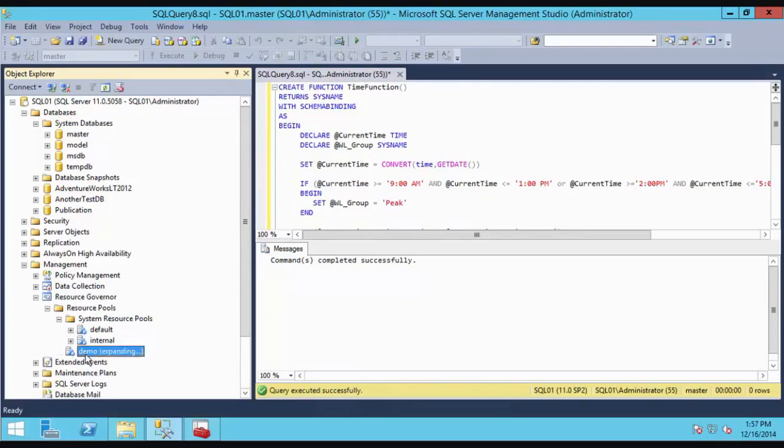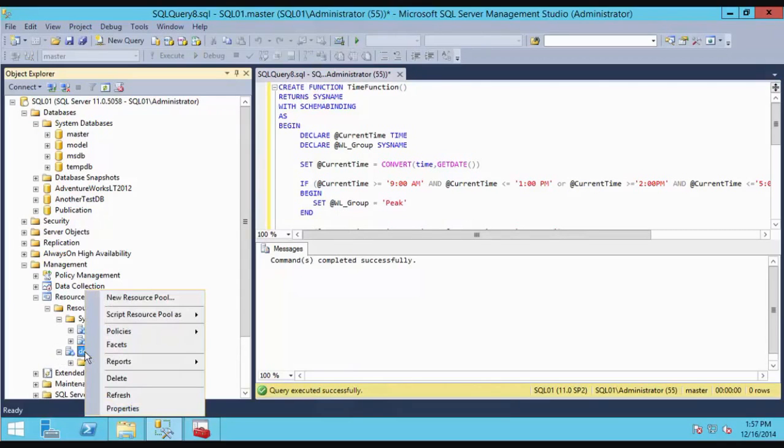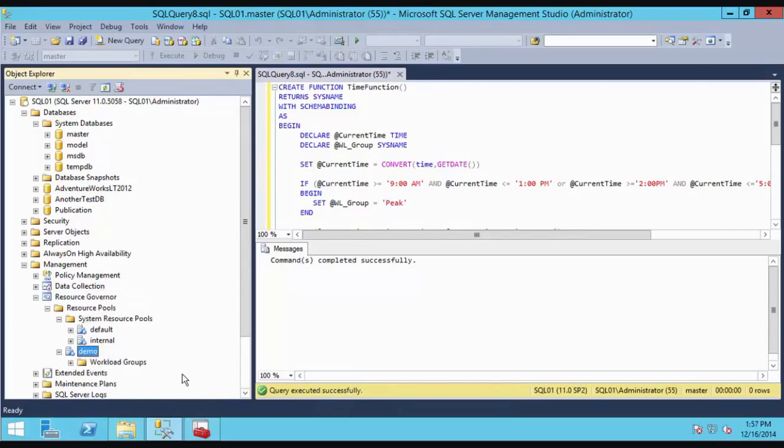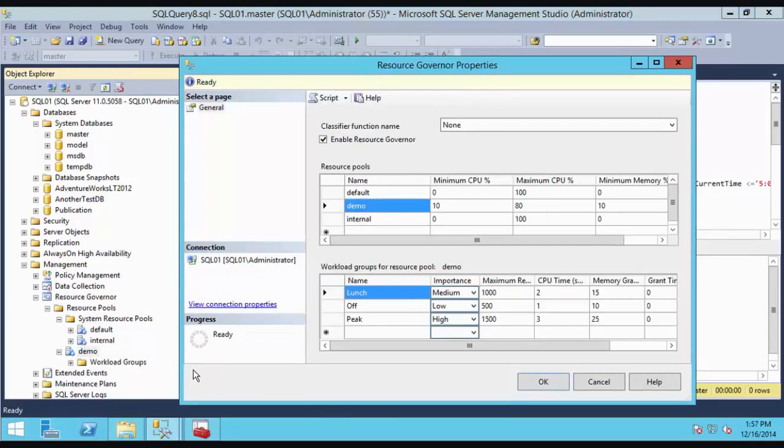We need to modify the setting of the pool to use this function under the classifier function name as shown.